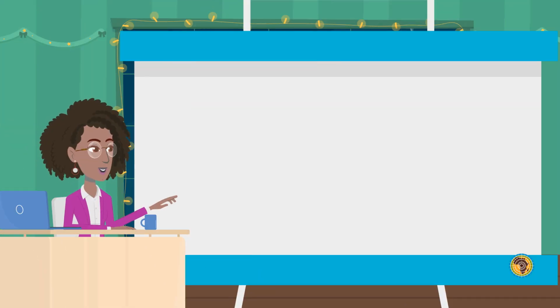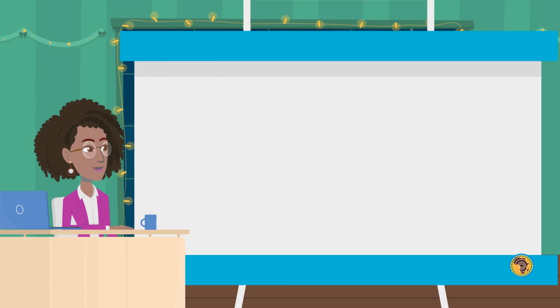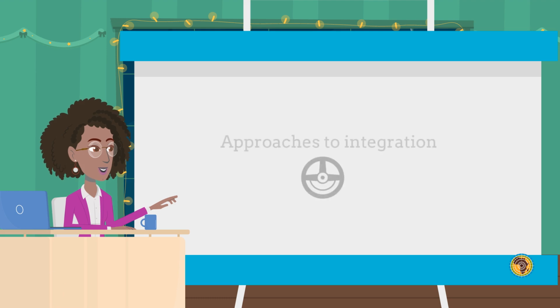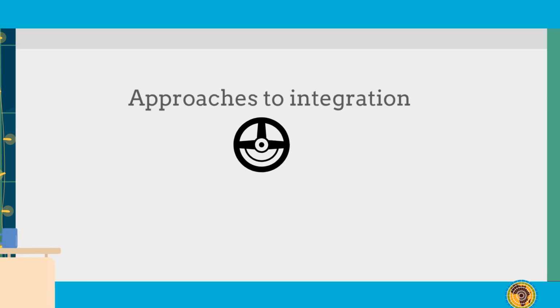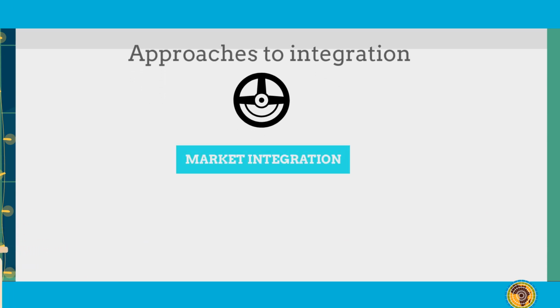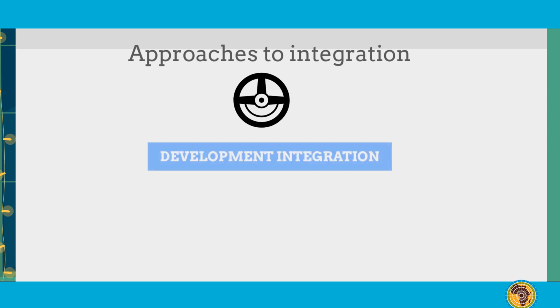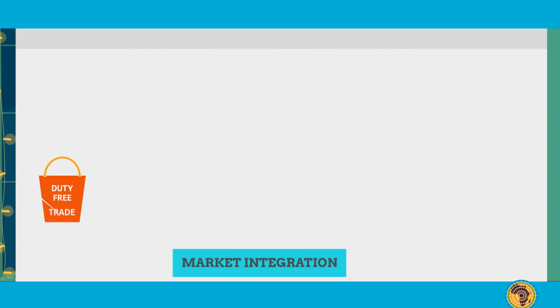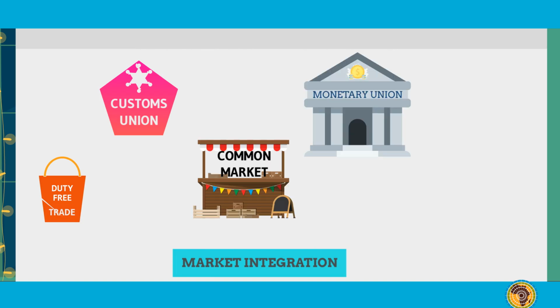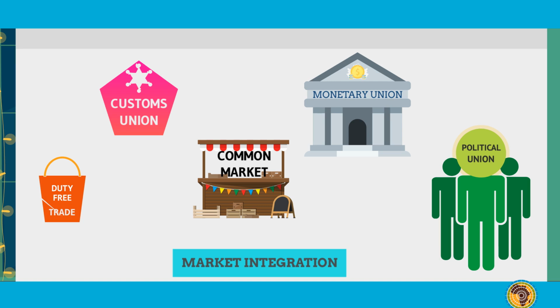So, we have looked at some, and yes, these are only some of the theories of integration. We will now look at some of the approaches or models that have been used to pursue integration. Three classical models of integration are market integration, neofunctional integration, and development integration. The most common approach in Africa that has been used is the market integration approach. Most African regional economic communities have adopted this approach, largely influenced by the European experience. This approach looks to integrate states by breaking down economic barriers between markets so that trade may be made easier.